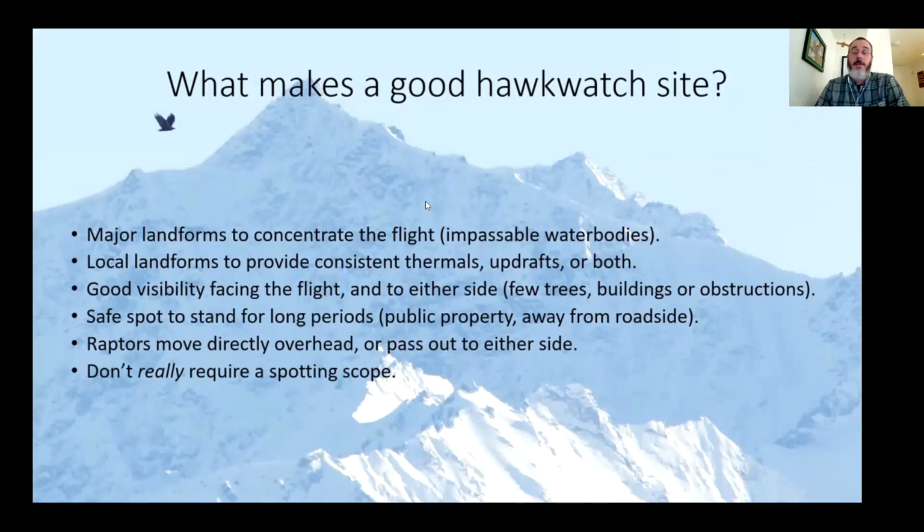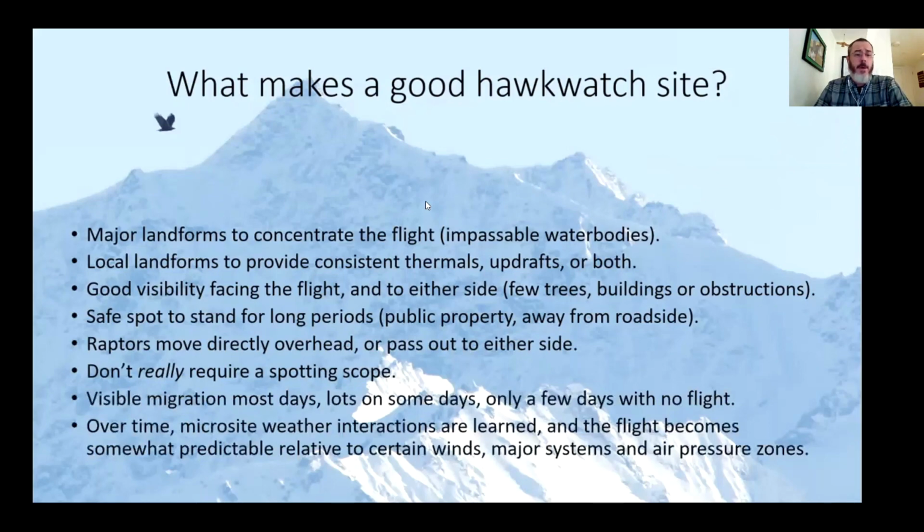And likewise, on 80-90% of the days, you really don't need a scope at all either. It's really just for some of those outlier days where the birds are really far away that you're inclined to need one. And the reality of it is that I actually think hawkwatching is quite a bit easier without a scope. You are able to detect a lot more birds instead of getting really myopic in your spotting scope and looking at one bird for 10 minutes trying to figure out what it is. A lot of times when you're doing that, you might miss 4 or 5 other birds that are passing right overhead. So I generally encourage people to look for sites where they can just use their binoculars, or naked eye detection, preferably.